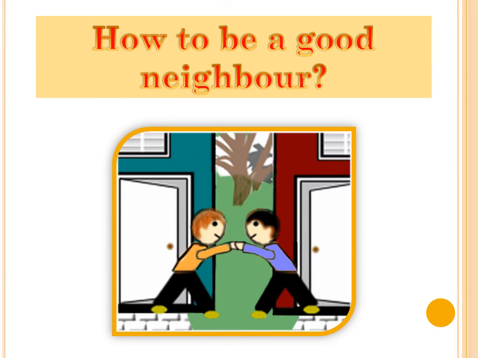Now students, let's see how you can be a good neighbor. A good neighbor is someone who is nice and approachable. No one says you have to be best friends with the person across the hall, but you should at least be able to smile and say hello to the person and receive some sort of friendly response. Now I will tell you some rules. Follow these golden rules to become a good neighbor.